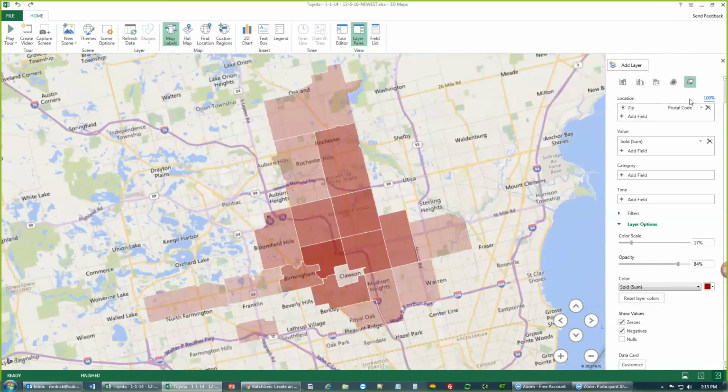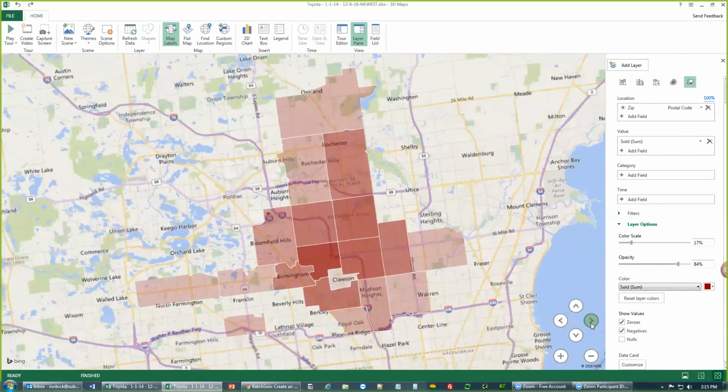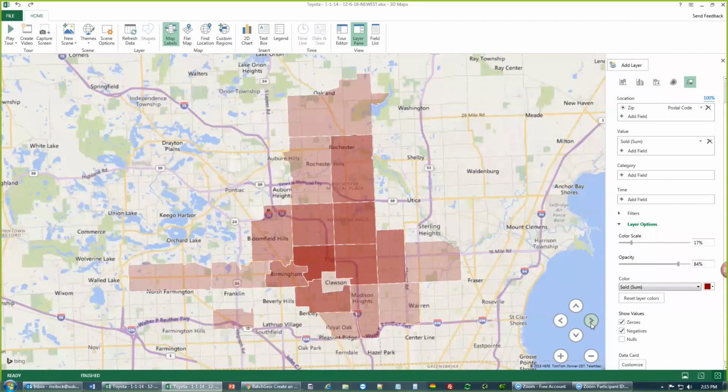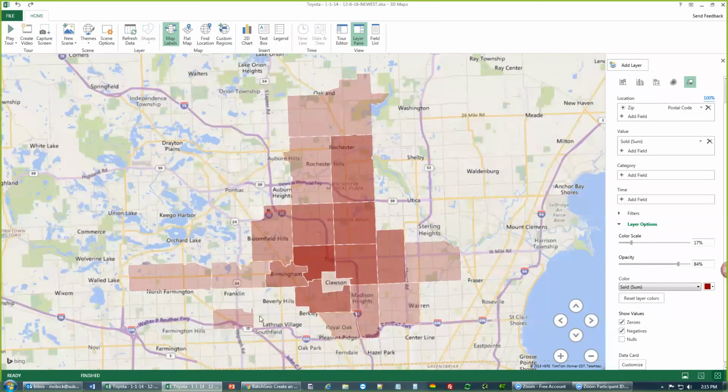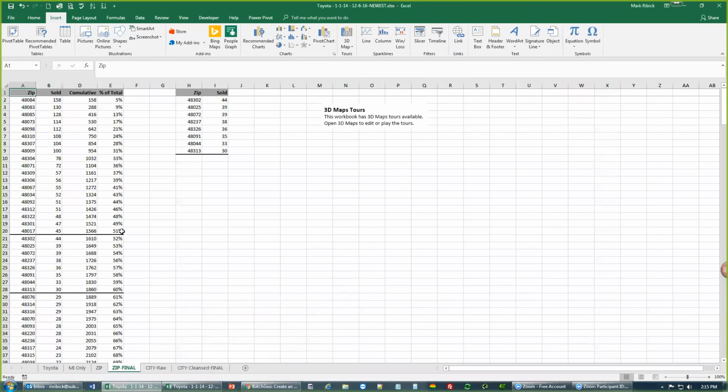So one of the other things that I do a lot, apparently I've messed up with the world here. Okay, we're back to north and south. Another thing that I do a lot is I go into Excel and I say, okay, that's what my map would look like if I wanted to target the top 51% of my sales, because this is the chunk that I grabbed here. Now what would it look like if I targeted the next 10% of my sales? So I want to target these down here.